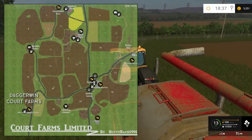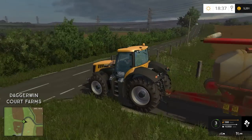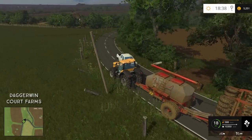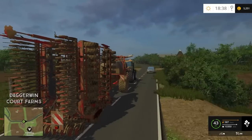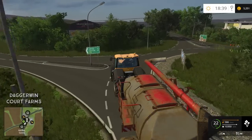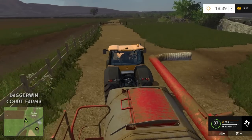The best way to get to field number 9 is basically keep going on this road, turn left out of here, keep going on the road, and then turn left at the roundabout. Oh no, already wrong. Go straight over the roundabout and then just keep going up that track. That should be the easiest thing to do. Seriously long thing though, snaking behind. So yeah, straight over, and then I think there is a turning left beyond here. Here's our turning. It's always obvious because the castle is there. And then we have to go through the locked gates, and our field is the next one on from here.